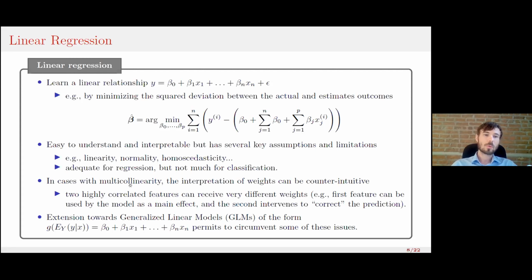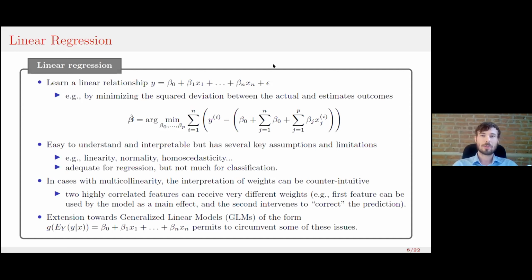The second thing has to do with correlation and collinearity between the variables. If you have 2 variables that are very, very heavily correlated, it could well happen that in the linear regression, you have a very large positive coefficient in front of one variable that seems to indicate that this variable is quite important. And the second variable, even if it's quite similar, is just used to kind of correct the prediction because it has minor differences with the first one. In that case, you may have a very biased interpretation of which variables are important or not, just because of some noise or some small differences between some features.